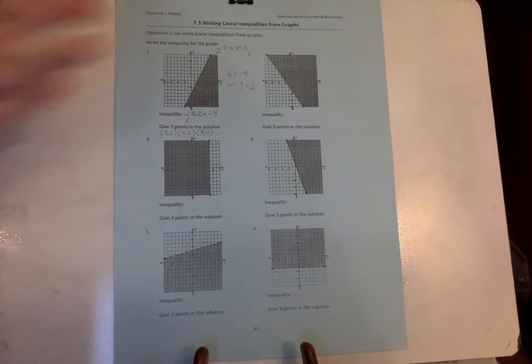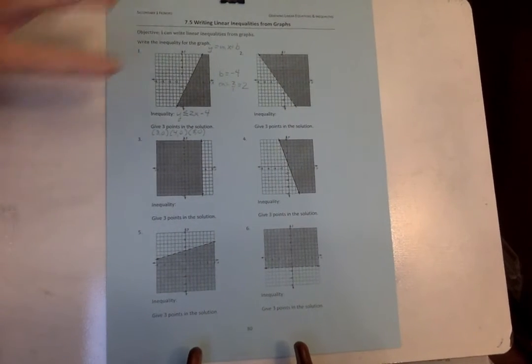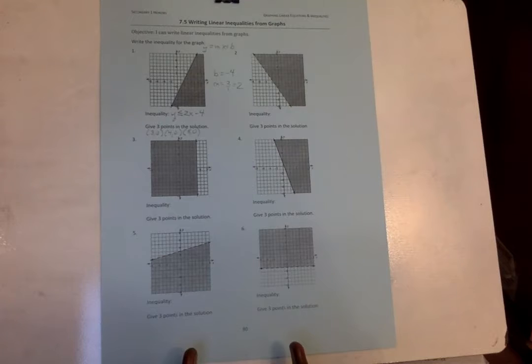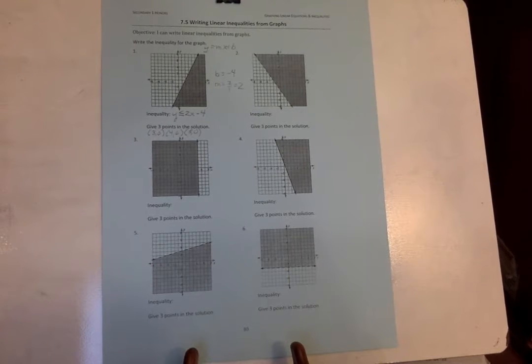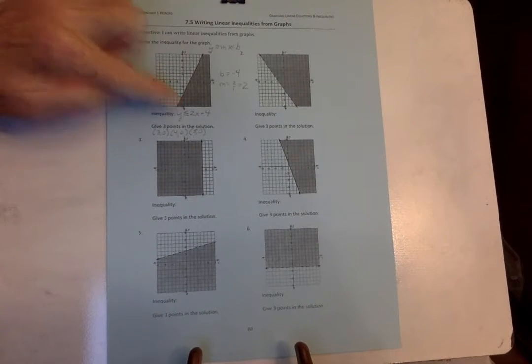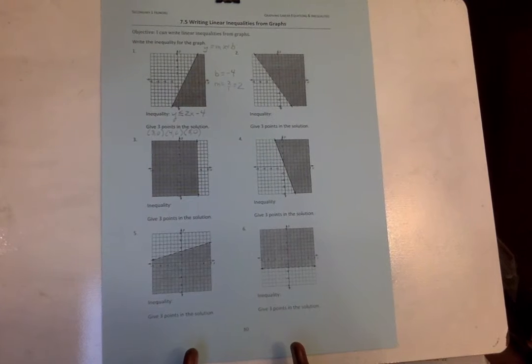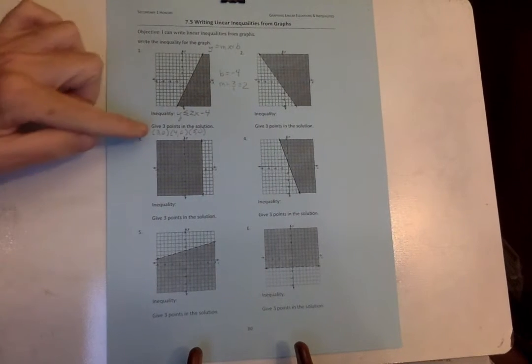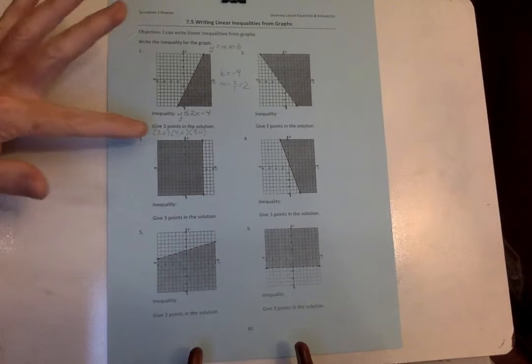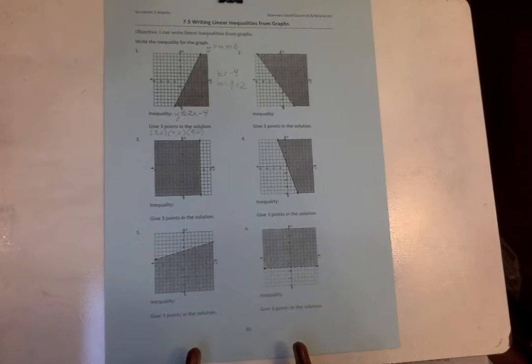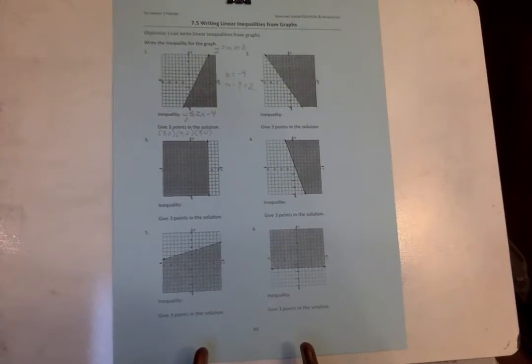Now, there's infinitely many solutions here, so there's so many other solutions you could select. For example, you could have 0, -6. That's also in the shaded region. So know that just because you didn't write it here or you don't have my exact answers, there are still other solutions. Okay? Now, let's go on to number 2.